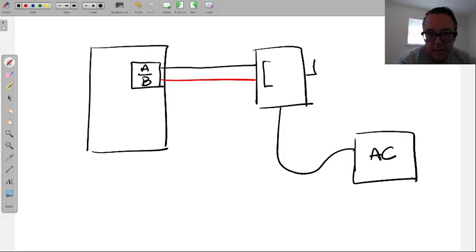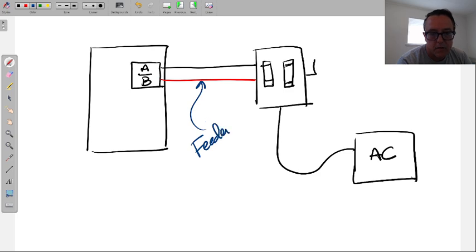Because there are fuses in here, now this changes things. These wires here now become feeder wires, in the same way as the wires going to the sub panel were feeder wires. And now the branch circuit wires are here.